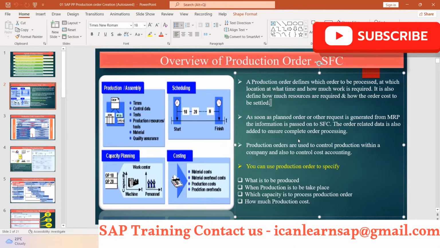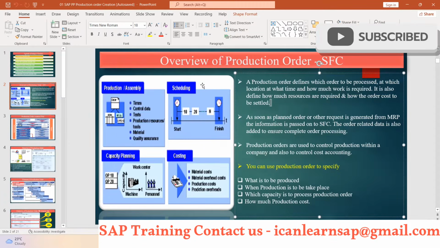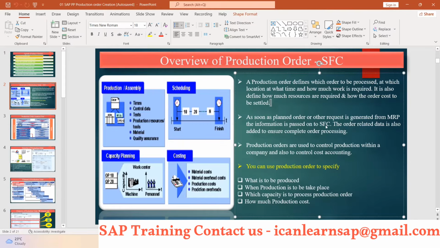All these things are part of your production order. I hope it is clear to everyone, team. This is the overview of it. Let me log into SAP and let us have a production order review.